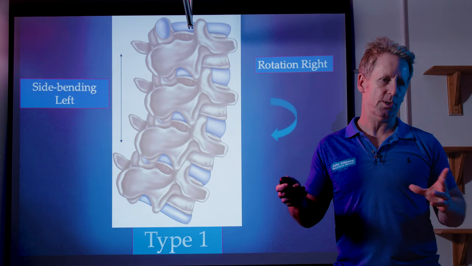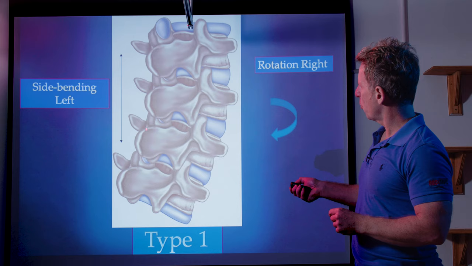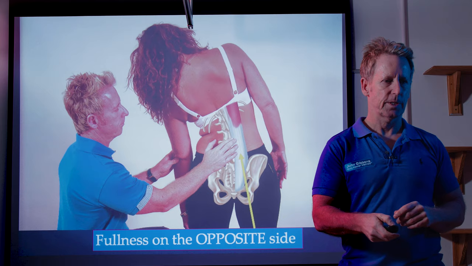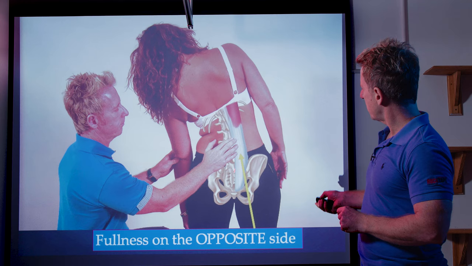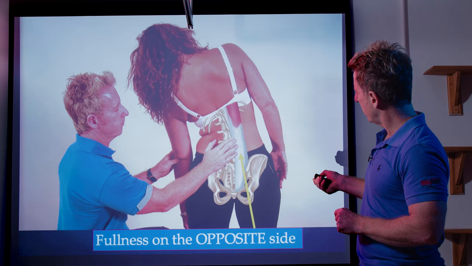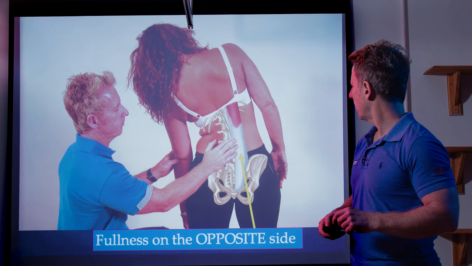Type 1 would be typical with patients who may have a scoliosis — a group dysfunction of neutral, where three or four segments are side bending left and rotating to the right. If you ask the patient to side bend and look into my hand here, you can see that the fullness is on the opposite side. So the patient is side bending to the left, but the rotation is coming to the right, and the fullness of the muscle will be on that side. This indicates that the spine is performing a Type 1 mechanic.